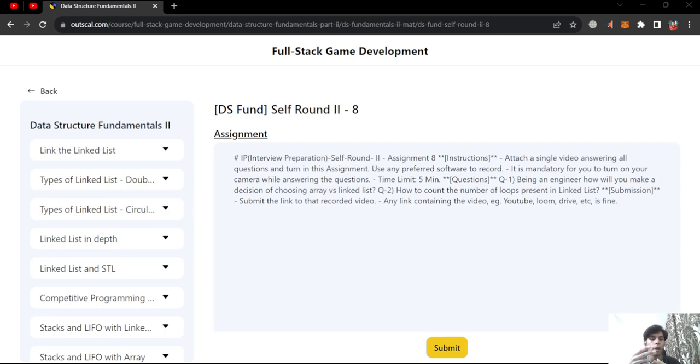So second point would be, if I want to insert or delete an element inside the middle of a linked list, inside the middle of a data structure, I would just choose linked list over arrays, as linked list could do that task in order of one time complexity, but arrays would do that in order of n time complexity, as they have to shift the elements after inserting the elements.